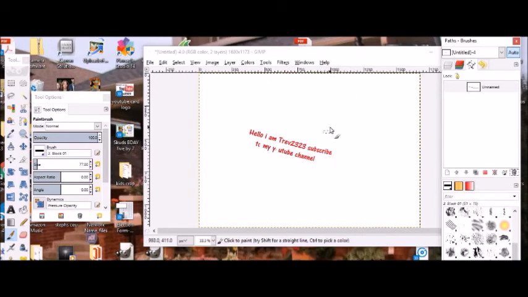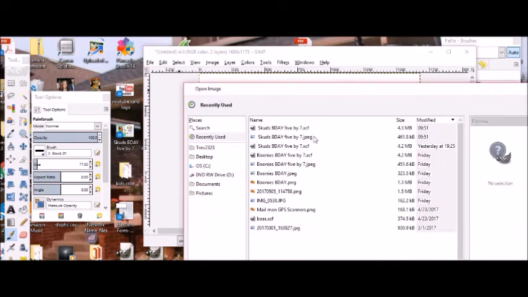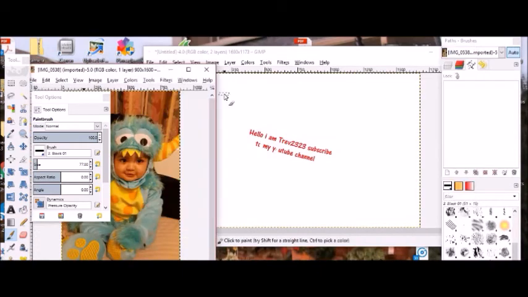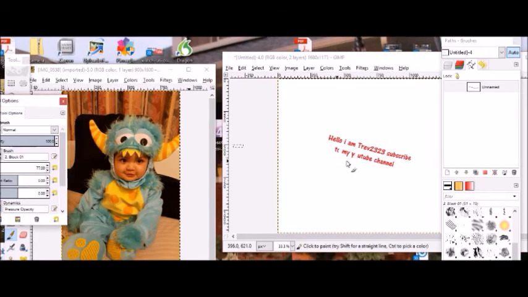One thing that I do is, like, say you want to put this on something else. File open. Let's see what I got here. I'm doing my baby's birthday card. I don't even know what image this is, so I'm almost afraid to open it up. Oh, my grandbaby. That's my grandbaby. So say you want to put this on here, right here. See, this is at 33%, and this is at 33%. So that's almost the same size that it's going to be if you put it in there.